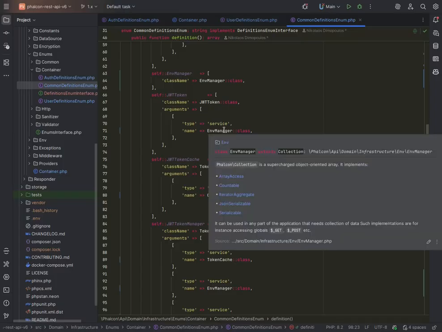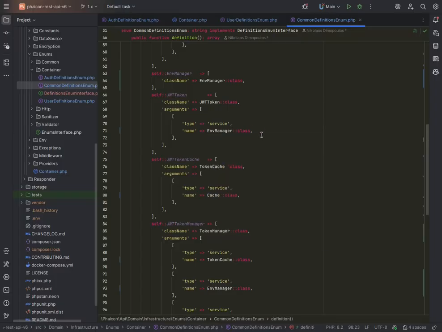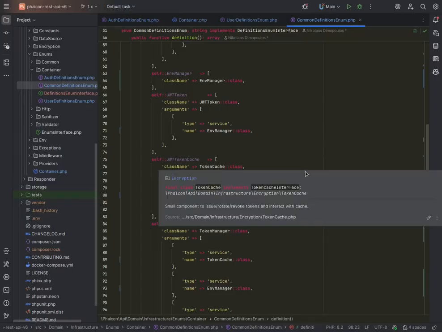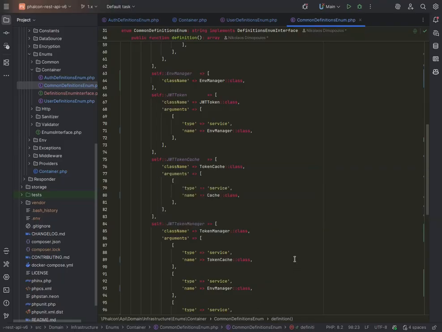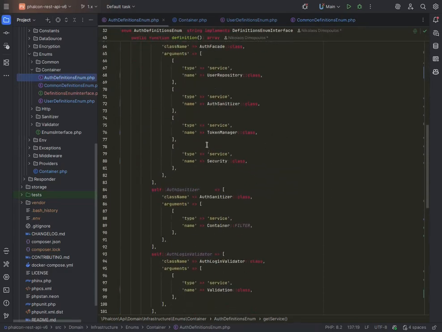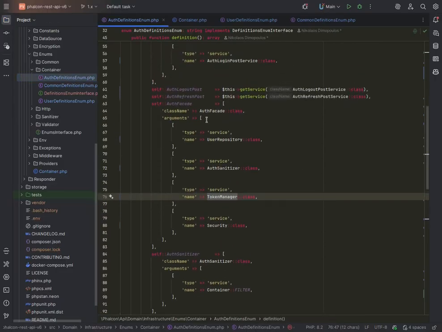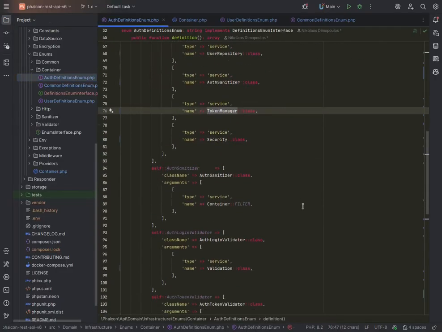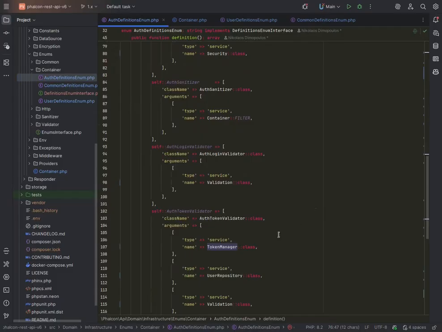We know that we have that as shared, so it will be created once and then reused. But the token cache and the token manager, as we inject them into different components, for instance, down here we had it injected when we have the auth facade, and then it's somewhere here if we have the auth token validator.